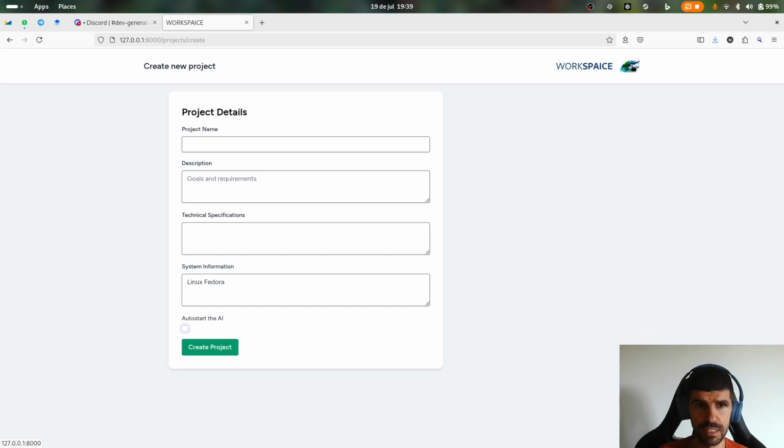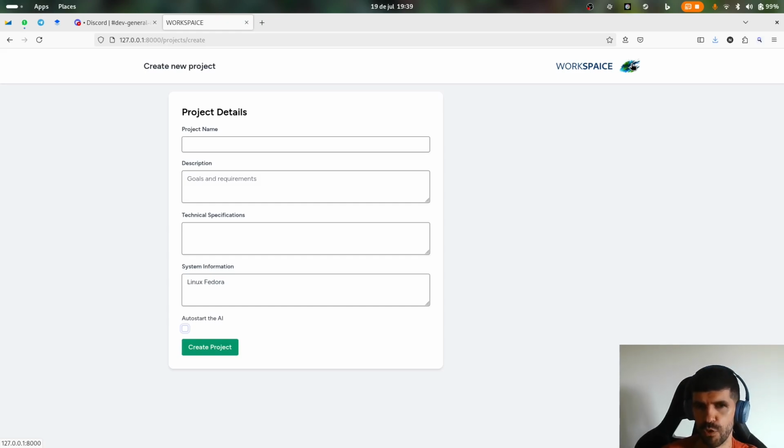And last but not least, the big feature, which is also what I'm going to be demoing today, is vision. I have added the possibility to upload one or multiple photos or images to your chat messages, and vision will take care of reading those and feeding that to the model to use as an extra piece of information on what the AI has to do, or when you want to convey some sort of idea. So I'm going to demo that. These are the three main features I want to talk about.